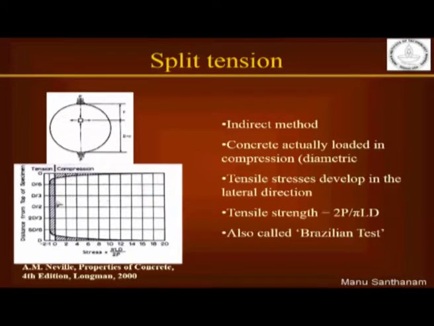Okay. So this is actually your indirect tension test, because you are actually applying a compressive load, but the specimen is failing in tension. So here you can calculate by appropriate mechanics the tensile strength as 2 times the load applied divided by pi times the length times diameter of the specimen. Okay, 2P by pi LD. And this is also called the Brazilian test, because it was developed in Brazil by certain researchers, and it is a very popular test because it does not involve again any equipment where you need to apply a flexural load. Here you are just applying a simple compressive load.